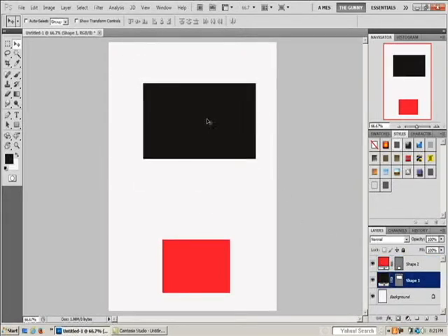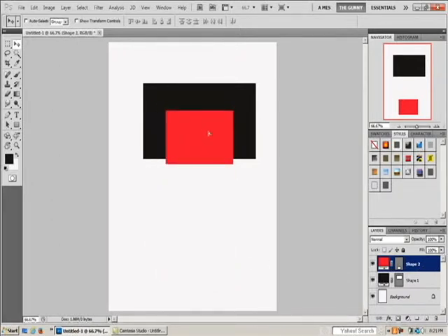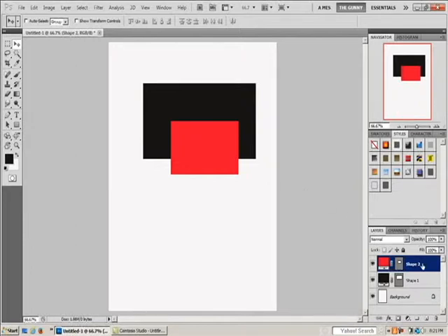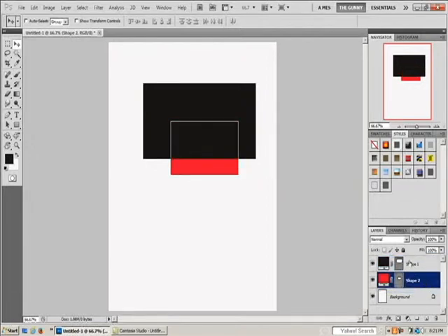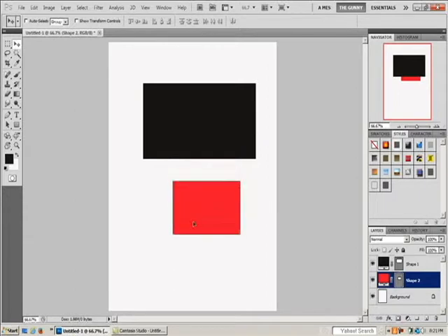Now, the layer that's on top is the one that's going to be to the front. So in other words, if I select this layer and move it up, as you can see, it's on top. If I just pull this down right here, see how the line highlighted right there, and release, now I just basically switched the layers. Now that particular layer is on the bottom. I'm still working with that layer, but see now I can hide it because it's behind this particular layer.